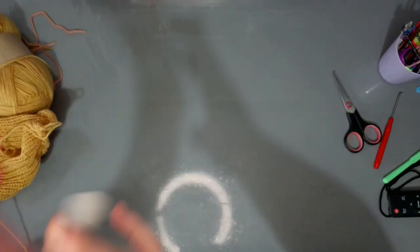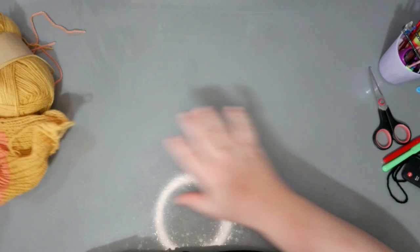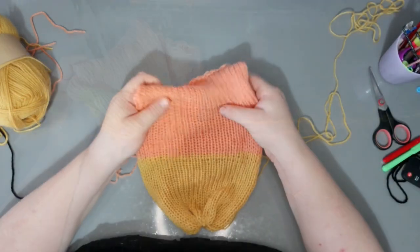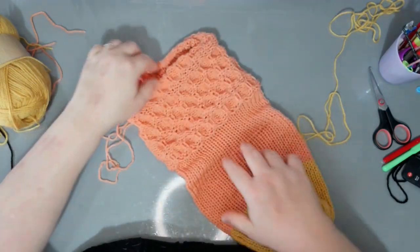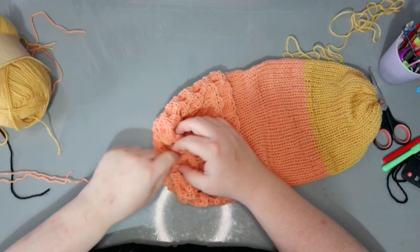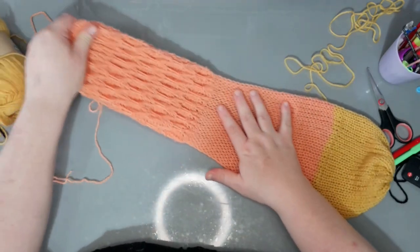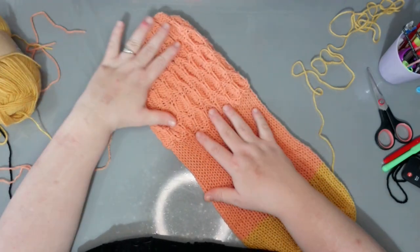Okay, let's get this out of the way, and see what we have. Let's see what we have created. Ready? Let's close this up. I like it.